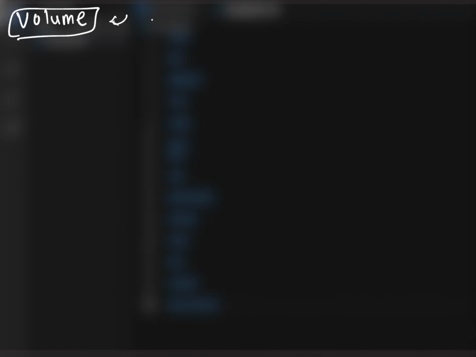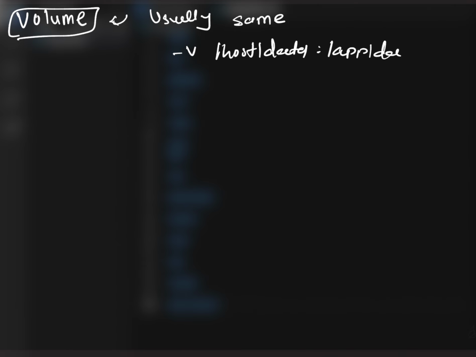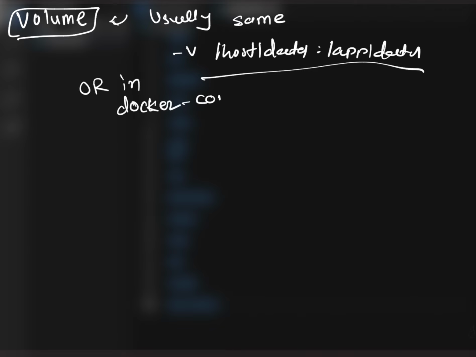Then we have volume. Volume is usually the same as what we use in the Docker command: docker -v, then localhost and app data.